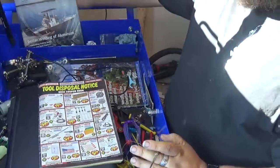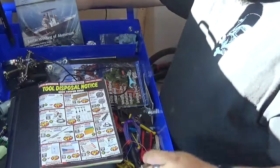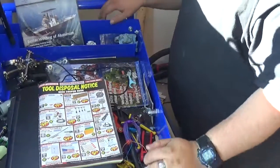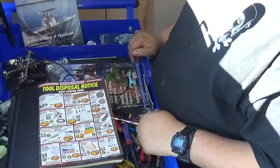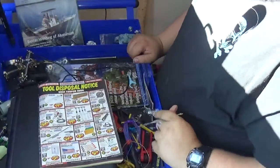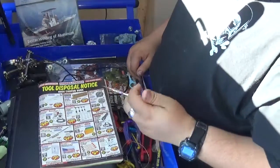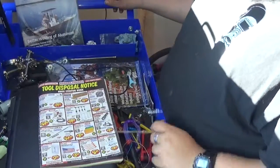Shop fans, you can't go wrong with a fan in your shop. Whether you are doing metal work and you're welding, you need to keep the fumes away from you, folks. You know, that's kind of a safety item there. The 588 Lumen Tactical Light. Love it, buy it, you won't be sorry. 310 adjustable headlamp. Now, I bought it, but I really haven't gotten a chance to use it. It is bright, so it's nice there.